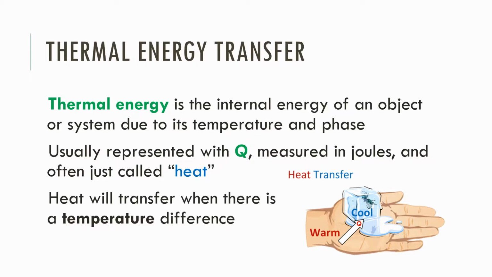You put an ice cube in your hand. There are different temperatures. Heat will flow from the palm of your hand to the ice cube. There's no such thing as cold flowing. The cube doesn't make your hand cold. Your hand donates some of its heat to the ice and causes it to melt.